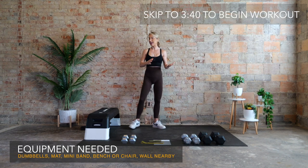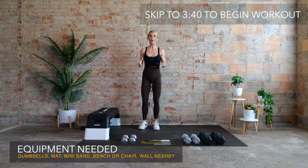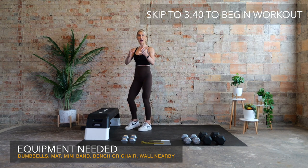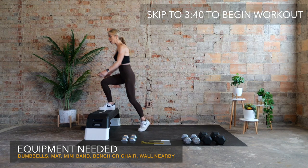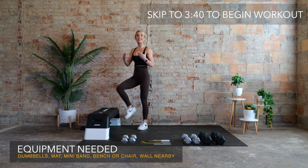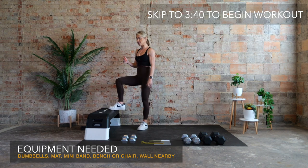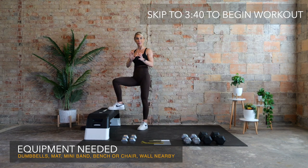You will also need a bench. Now, I understand a lot of people don't have a workout bench at home. So what you can do is you can replace it with a chair or a stool, just something that you can step on and set your back on. Make sure that surface is nice and sturdy. If it is not, what I want you to do is place the back of it up against a wall so it doesn't tilt back on you.